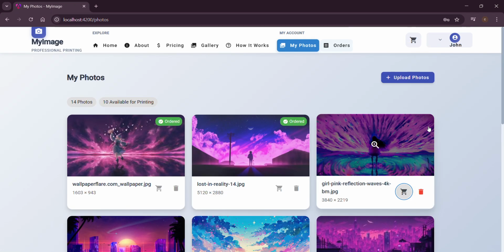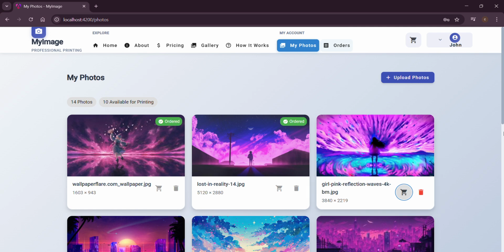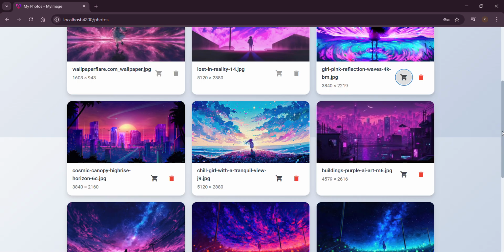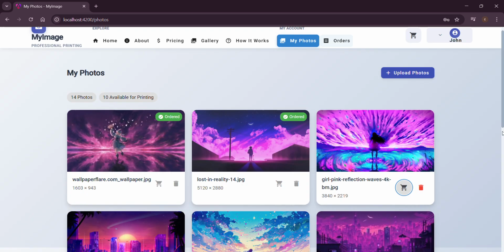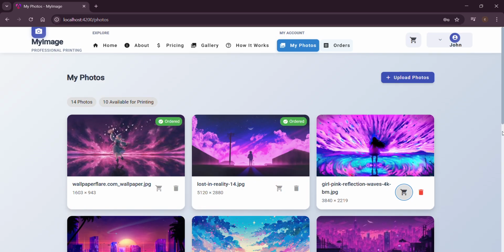So that is the whole flow of my website, the basic flow, all the basic functions. This strictly adheres to the 3 basic requirements from the project, and also yes, that's it.